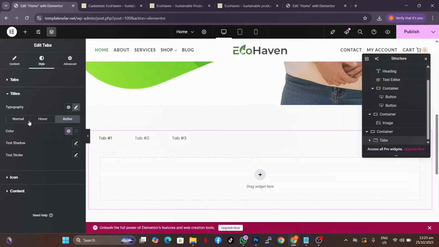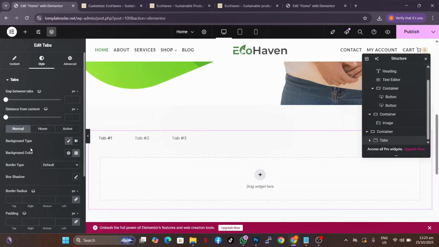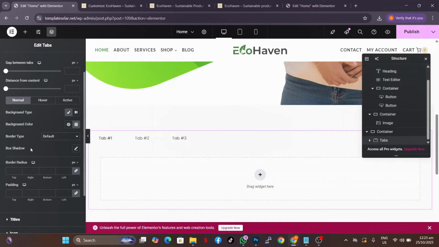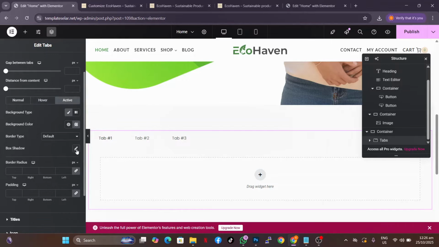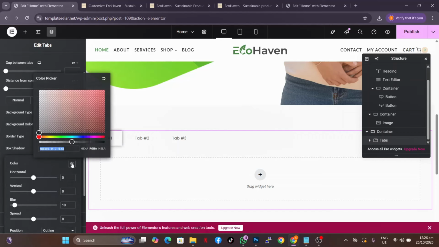All right, so now that we've set everything in motion and everything in place, I think we are good to go. So, okay, you can set up your box shadow and other stuff. You can go to active over here and then enable box shadow over here.